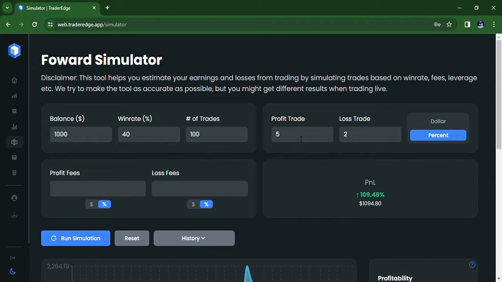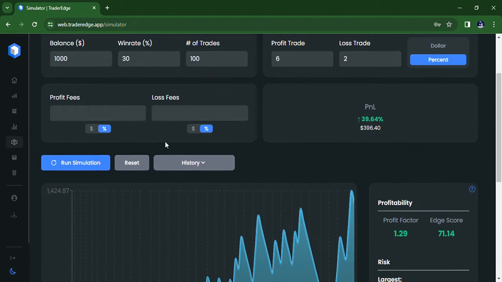either increase our risk reward ratio. Suppose with a 30% win rate, you need at least a 1:3 risk reward ratio. Let us see what happens. Yeah, we are still profitable. Why? Our risk reward ratio is increased and win rate is decreased. So it all depends on win rate and risk reward ratio. If your risk reward ratio is high, win rate can be less. If your risk reward ratio is low, then win rate should be high. So it depends on this.